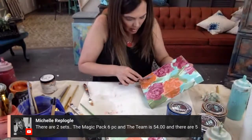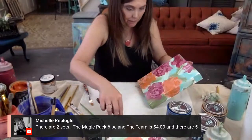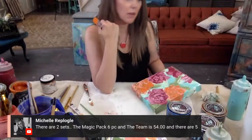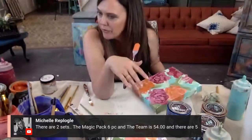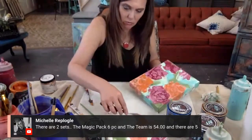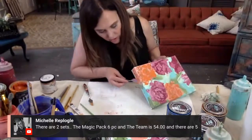Now, something else. I am not using a texture medium right now, because some of my paint is kind of thick, and so I don't really necessarily need it. But if you need to thicken up your paint, like if you're using something that is a little more liquefied, you can get a texture medium. Liquitex makes one. There's full body glosses that you can use and all that good stuff. So if you feel like your paint is too runny to try this, then just throw some of that into it. And then you're good to go.